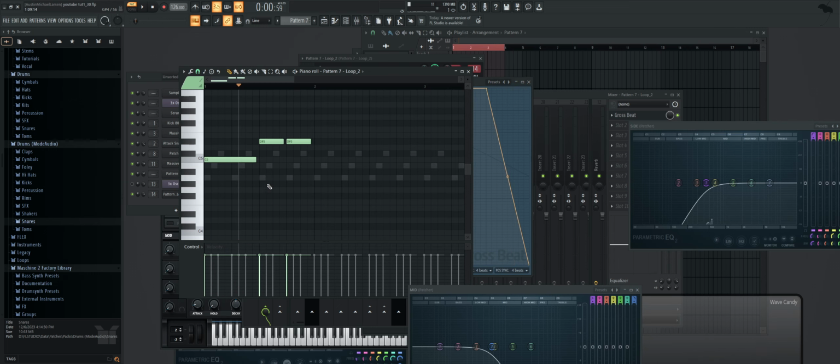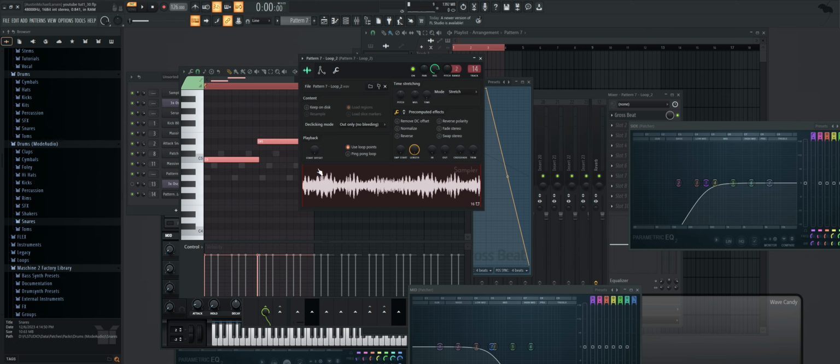Every time you let go of the note, what if I just... This is annoying. What if I fade?